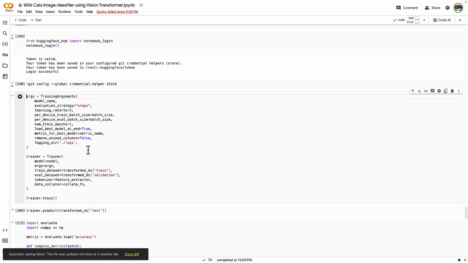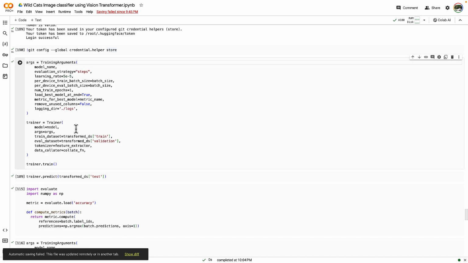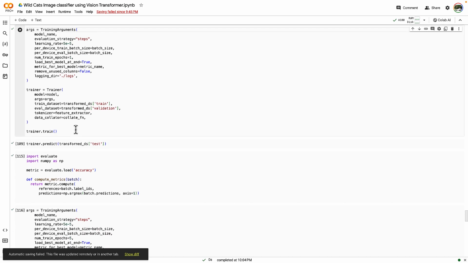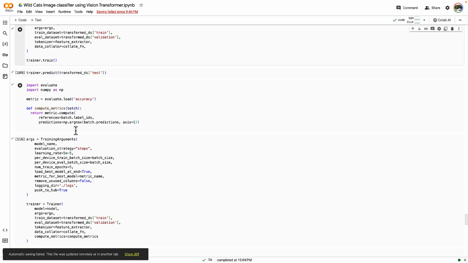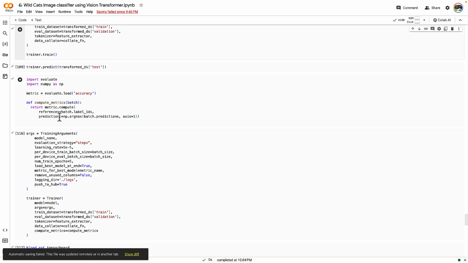Okay, then this is a sample method I have written, but I will not use this. I will use a different code for training. Then we also need to set up the model for evaluation, what metrics you want to measure. In this particular case, I want to measure the accuracy. So I'm writing a simple function for how it can calculate the accuracy, and I will pass this function to my trainer function. So let's create this compute metrics function.